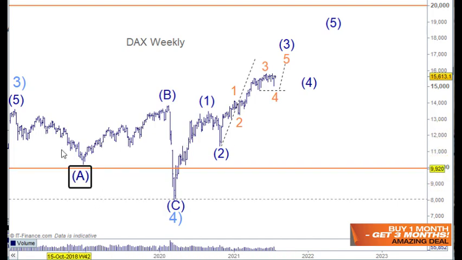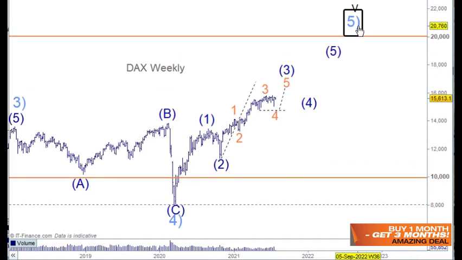And yeah, the weekly chart here. So wave 3 here with an A and a B and a C here for wave 4. And from wave 4 here, we're going up to wave 5 here. So from 4 to 5 here, which makes a larger wave 5 up here. So it's going to be a serious correction when we get to this point up here.